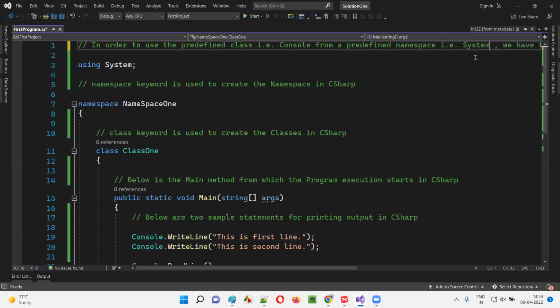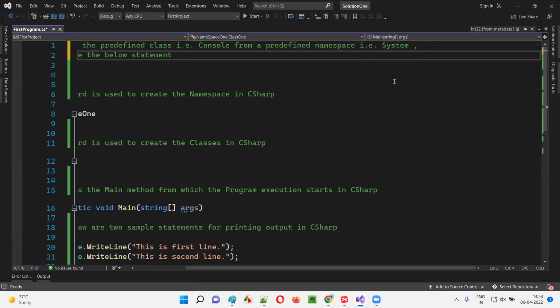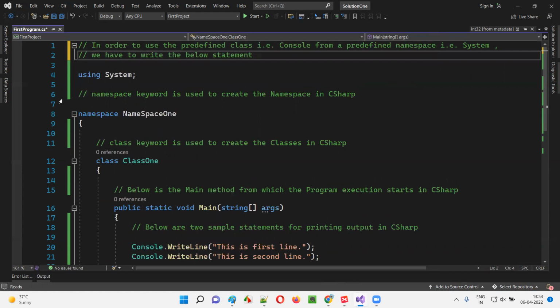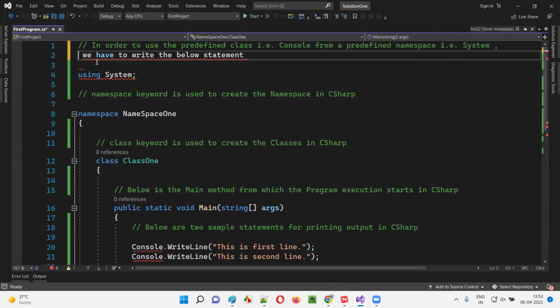So from the predefined namespace System, here I want to write in a new line, like this. Here I am commenting this line also. If I don't comment it, it's not a comment, and it will give you errors like this. You have to comment it out, guys, so that it will convert into a comment.